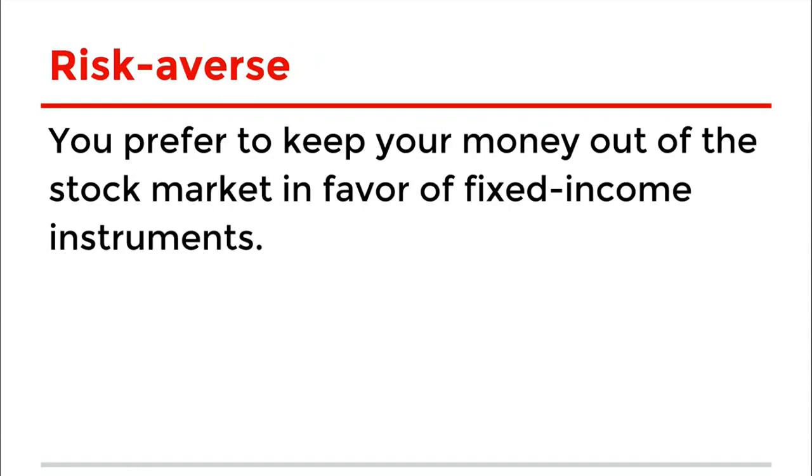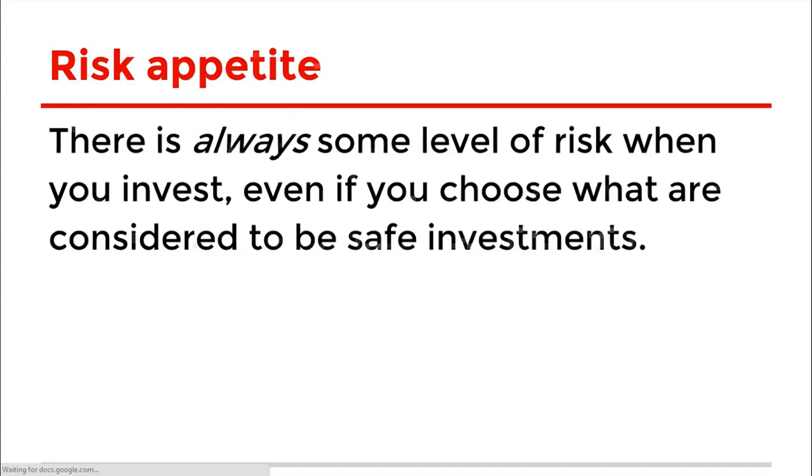Risk averse. You prefer to keep your money out of the stock market in favor of fixed income instruments. These categories are not all encompassing, and some of you will be in between somewhere. They are just here to help you get an idea of how much money you can stand to lose.